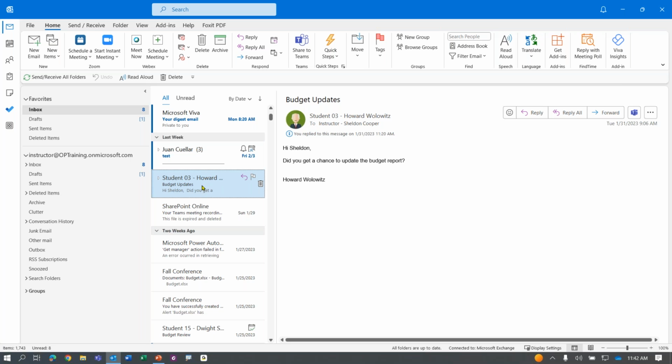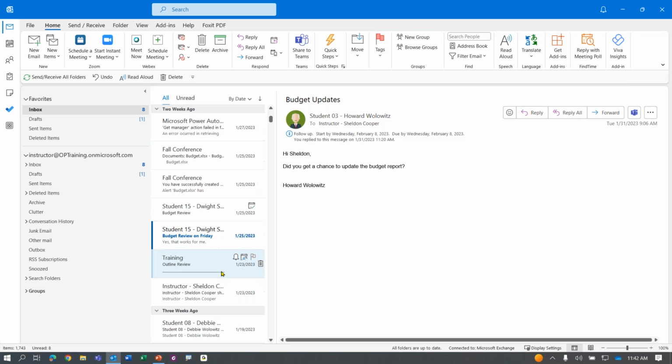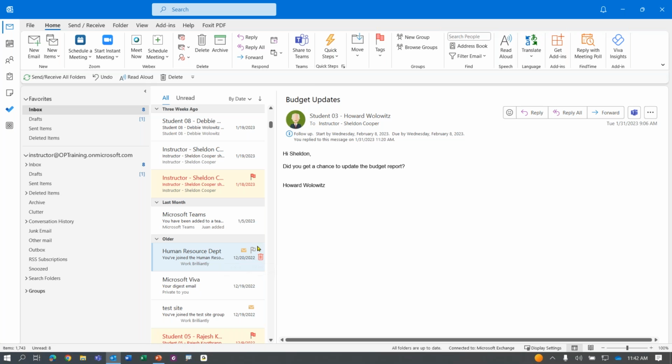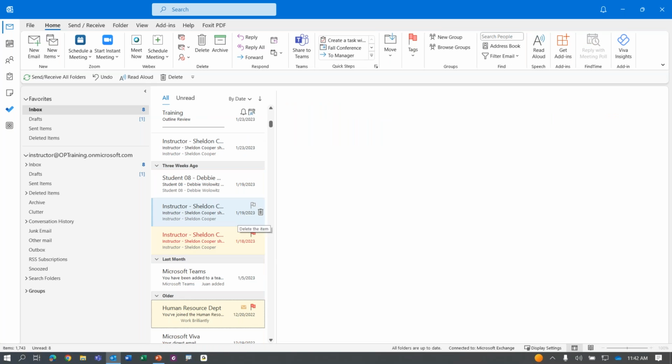Well, notice when you point to an email, there's a little flag icon there. Now, watch what happens when I click that flag icon. Notice the flag turns red and the email is now highlighted in yellow. So now I know that some people use this as a way to bookmark an email. So if you need to later find an email quickly, you can just go to it, click on the flag, and have that be that, right?